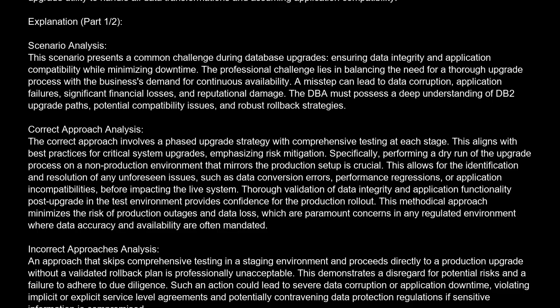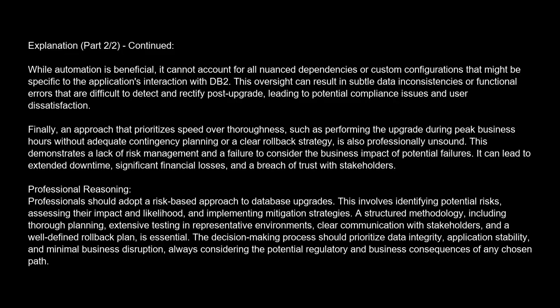Another incorrect approach would be to rely solely on automated upgrade scripts without manual verification of critical data structures or application configurations. While automation is beneficial, it cannot account for all nuanced dependencies or custom configurations that might be specific to the application's interaction with DB2. This oversight can result in subtle data inconsistencies or functional errors that are difficult to detect and rectify post-upgrade, leading to potential compliance issues and user dissatisfaction.